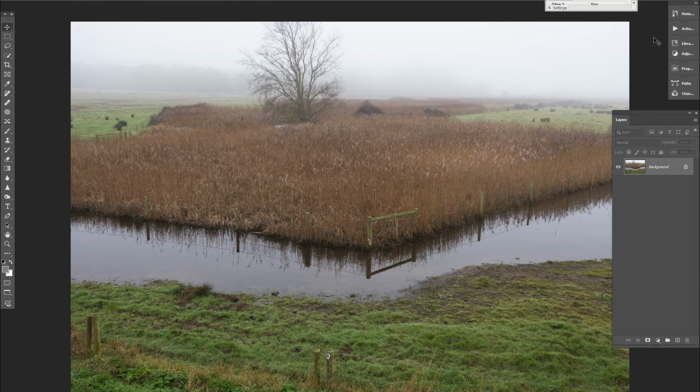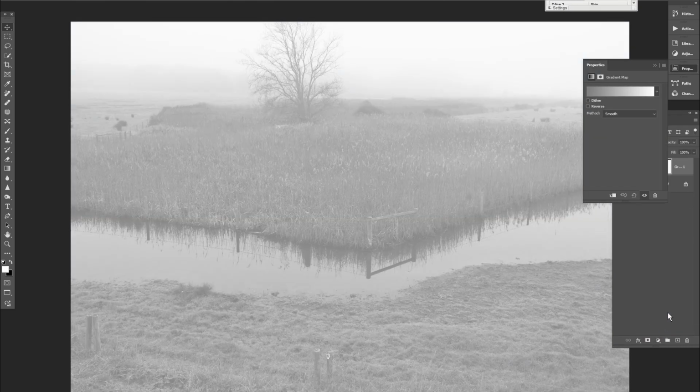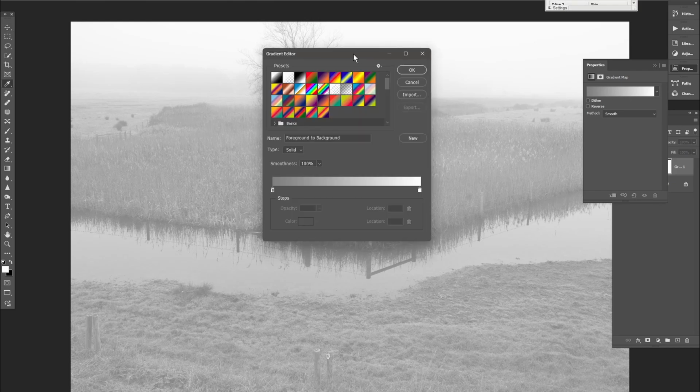So for instance, you could have all the blacks and very dark greys, say, have a blue colour, and all the whites and the very light greys could have, say, an orange colour, and bits in between can have a different colour. And you can also choose how the changing colours fade from one to another. So to do that, we go down to the adjustment layer and choose gradient map, and immediately you can see all the colour's gone. That's because the gradient is grey to white. So in order to change that, you click on the gradient and we bring up the gradient editor.